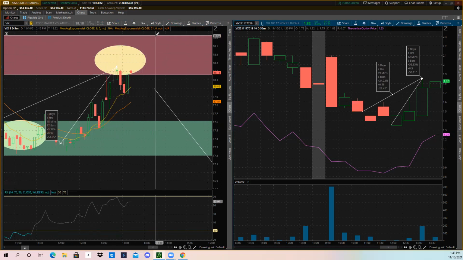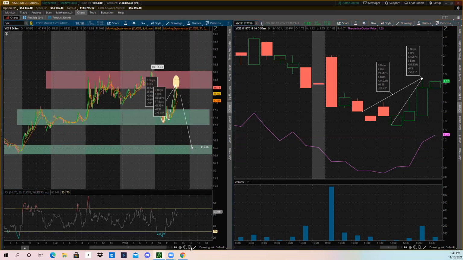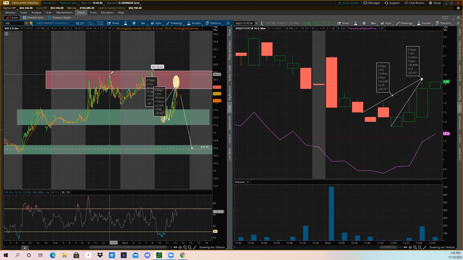This thing could go up to 18.63, or it could fall back down here and go back into this demand zone. Okay, so the more time it spends in these areas, the weaker they become. This one has spent a decent amount of time in there. Basically, what this means is that more market orders are being filled, and there are going to be fewer orders for market makers to fill in these areas. Once there are no more orders to fill, this is no longer going to be a supply zone, and it's going to blow past this and be above the top of this supply zone right here.